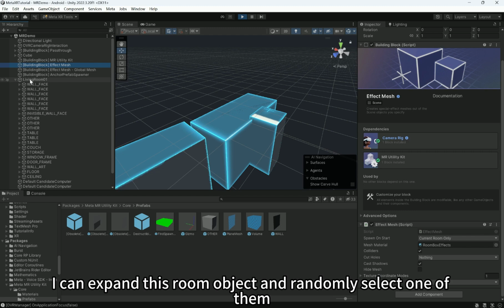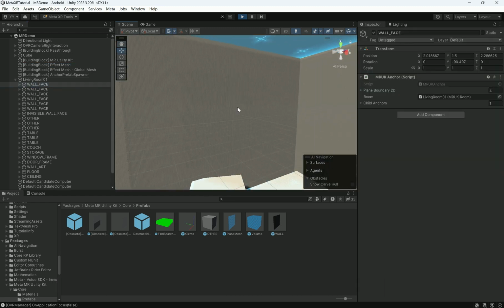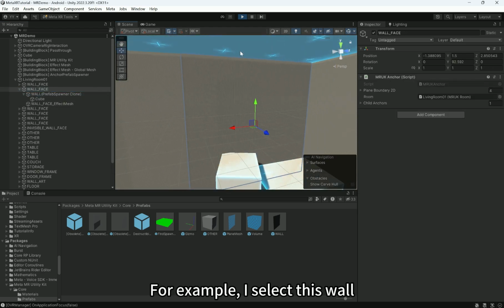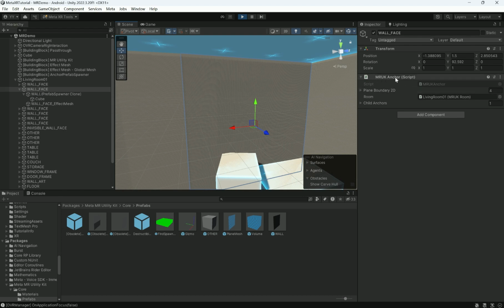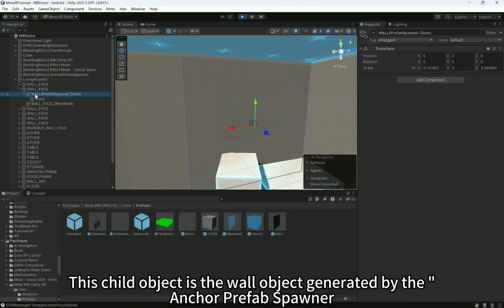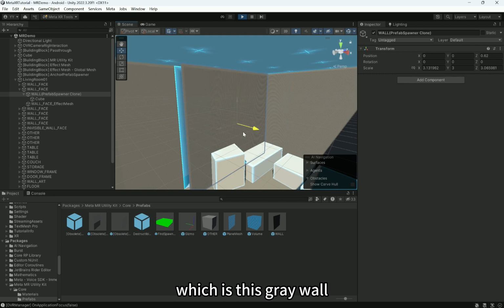I can expand this room object and randomly select one of them. For example, I select this wall. You can see that under the scene anchor of this wall, there are two child objects. This child object is the wall object generated by the anchor prefab spawner, which is this gray wall.